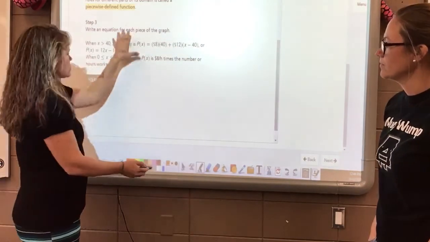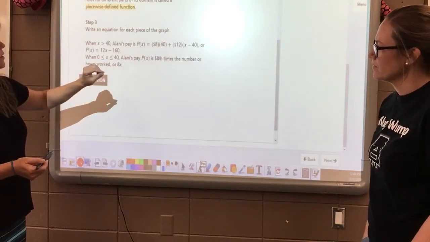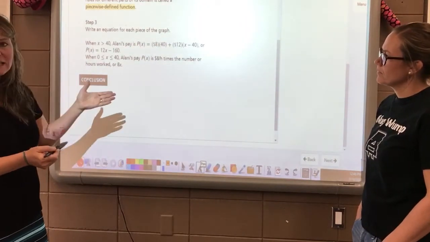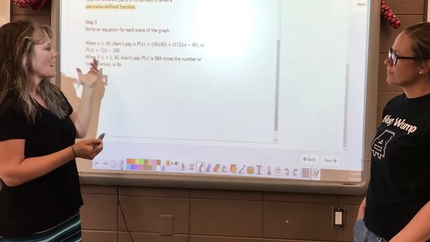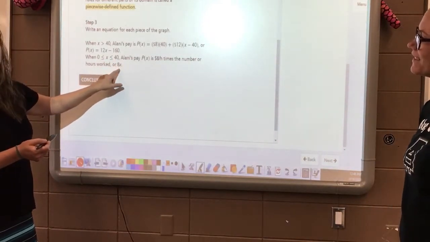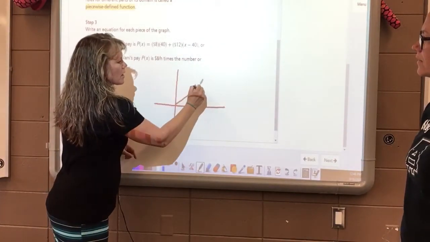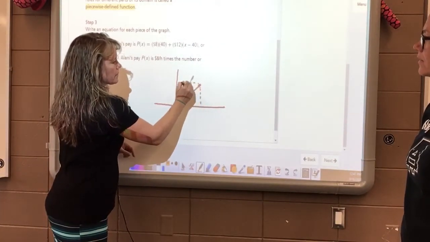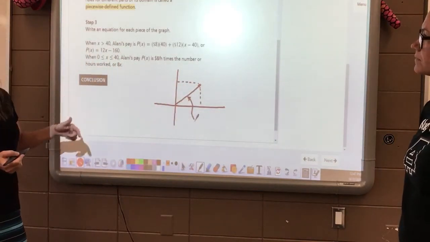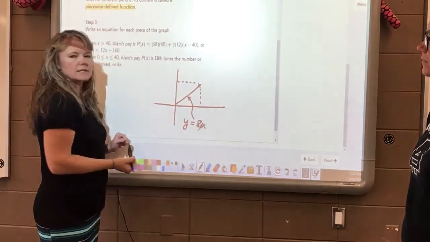So this is one explanation, and it's fine. They're talking about your starting value, because you're going to be starting up at 160, where the other graph left off. I would have probably started with this bottom part. So she's working $8 per hour. So you're thinking about that graph again, $8 per hour until we get to here, right? So we need to first come up with an equation for that part of the graph. 8 times how many hours she works. So you could think of this as y equals 8x, right?